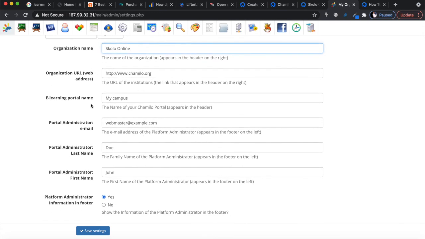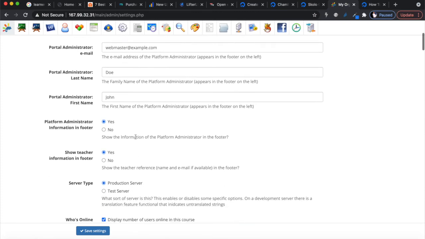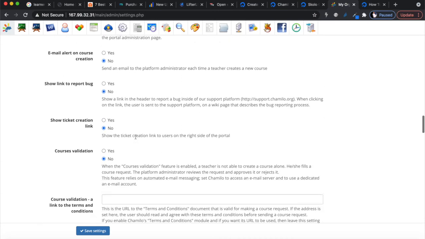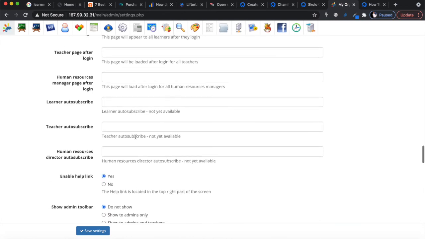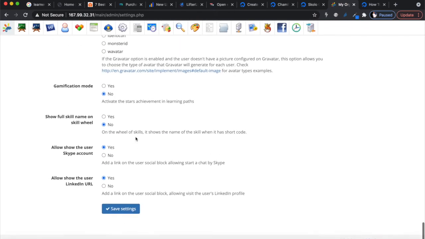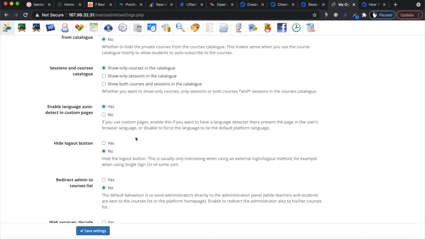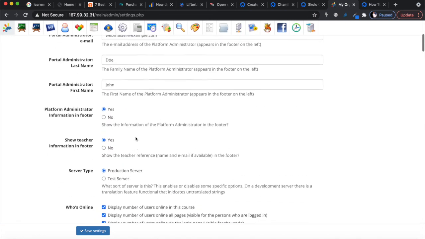The URL, the e-learning campus name. So you're going to go through all of this. It's a long list, okay? And you're going to change all the configuration items to suit what it is that you want to do with this LMS. This also includes things like, do you want to send people an email when they create an account? Do you want everybody to have access to create a course, or only people that are called teachers can create a course? Do you want to be able to approve a course before it goes online? What must the courses have? Payment systems, all sorts of that. All of that is managed over here.